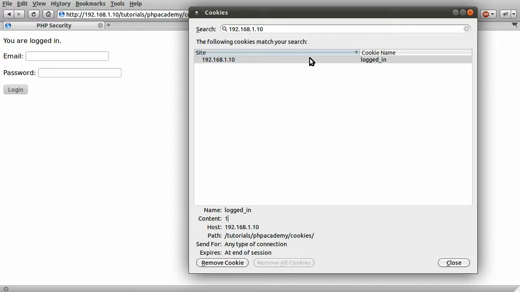And the problem is that once somebody knows that this is how your login system works, they can just come to your site and manually set this cookie. Say you had a more complicated system where you also stored the username in a cookie, and you used that to identify what they're allowed to access. Like if the username was admin, you let them into the admin area. If a user was also able to register for an account, they registered, saw that you did the login system like this, and the username was stored in the cookie as well, they could then just change their username to admin, and they will be able to access the admin area without knowing the password.